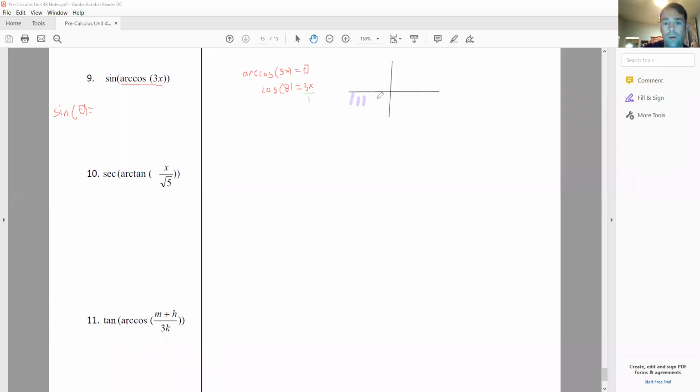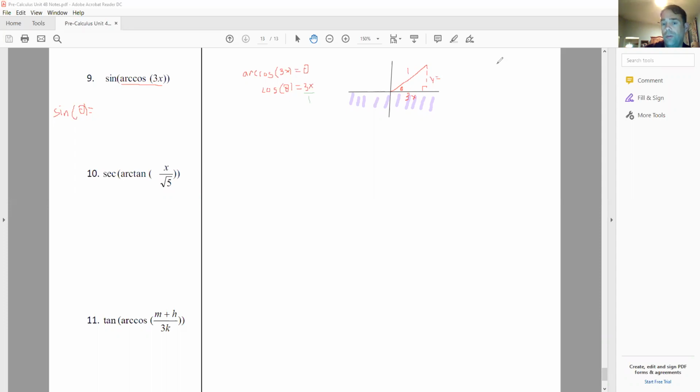So think about where arc cosine would be. So we're going to get rid of this right here. But whenever we're dealing with just variables, go ahead and always make it in your first quadrant. So I'm going to make this up here in my first quadrant. Here's my theta. So just like we did with the numbers, now we're doing it with the variables. Cosine is adjacent over hypotenuse. So this is my adjacent side, it's 3x. My hypotenuse side is 1, and I need to figure out what y is.